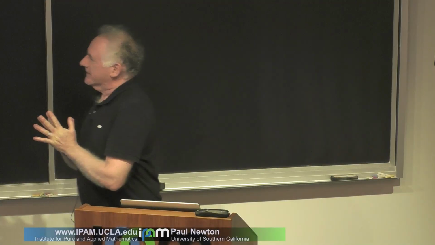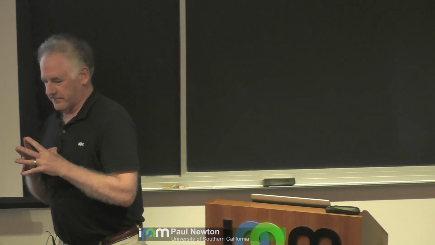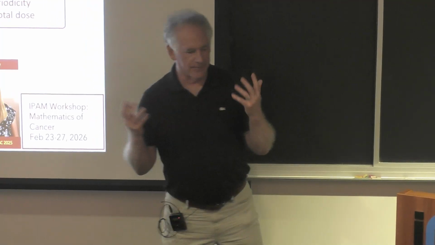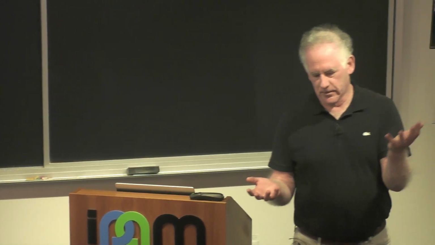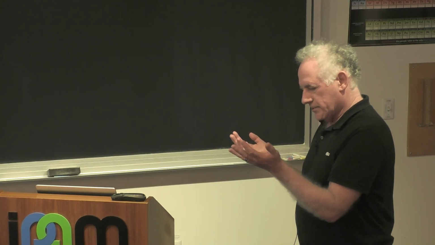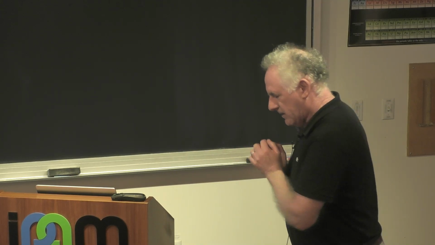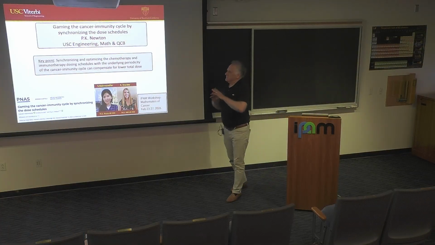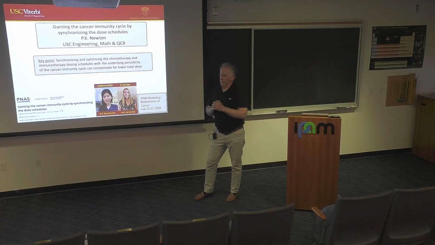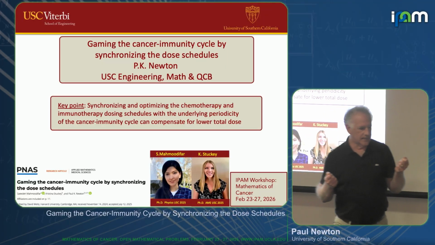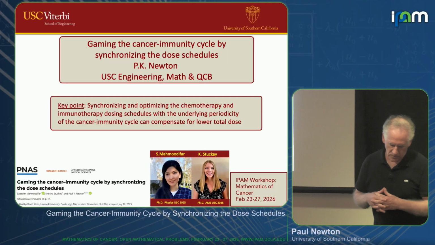So I'm going to talk about a mathematical model of the way a tumor and the immune system interact dynamically, and in particular, how as a tumor grows, it can trigger the immune system response, and as the immune system responds, it can cause the tumor to regress. If the balance is right, an oscillation can ensue, despite the fact that the overall volume of the tumor might be growing. That sets up an inherent periodicity, an interaction dynamic between the tumor growth and decay and the immune system.